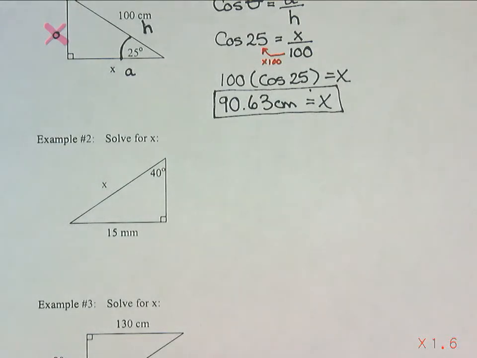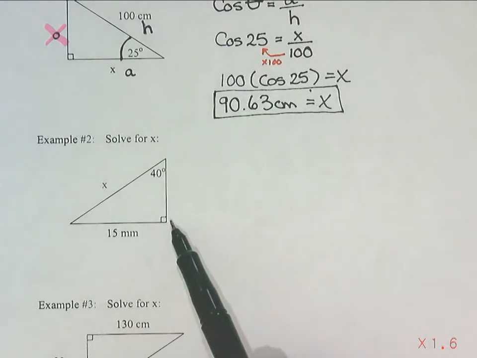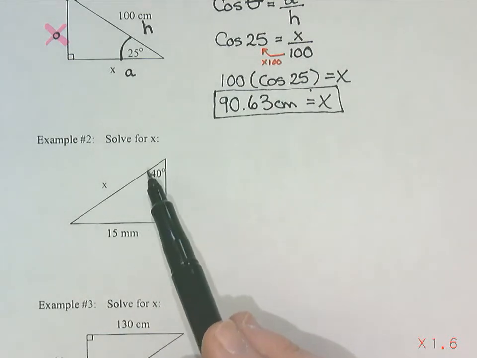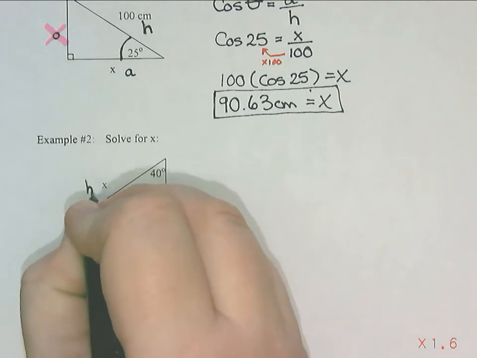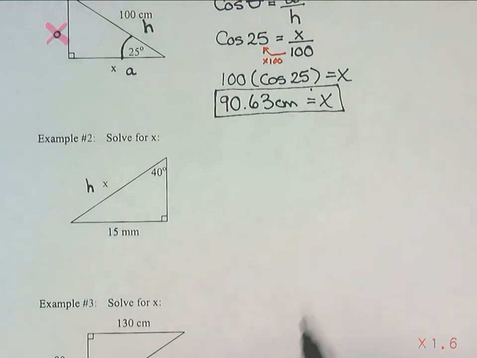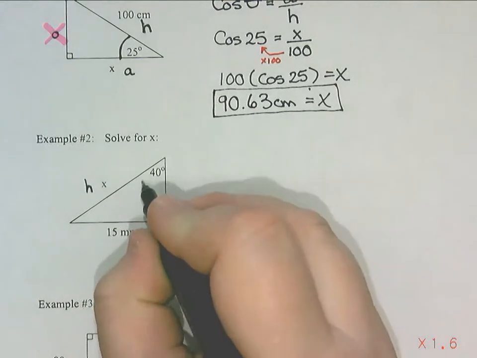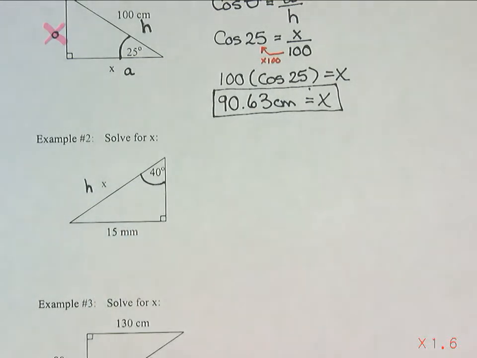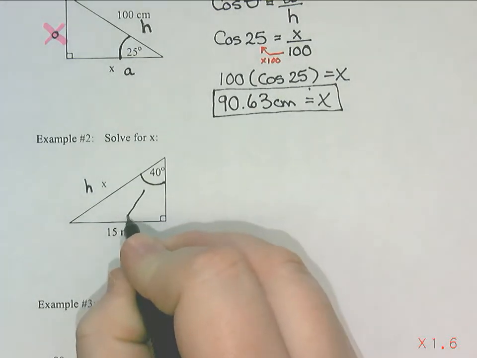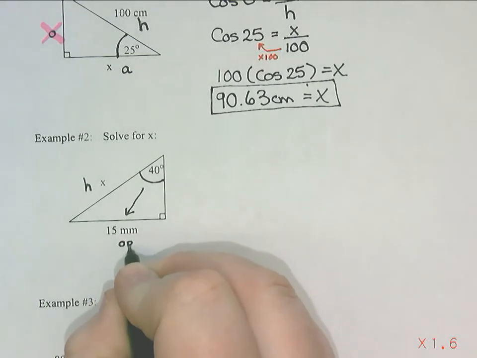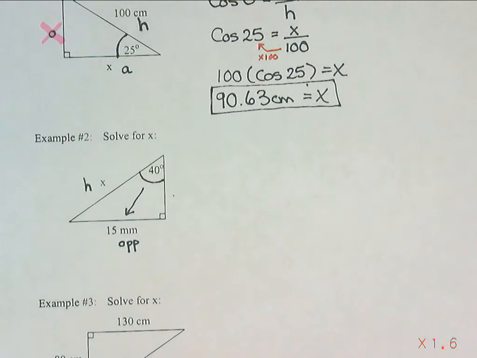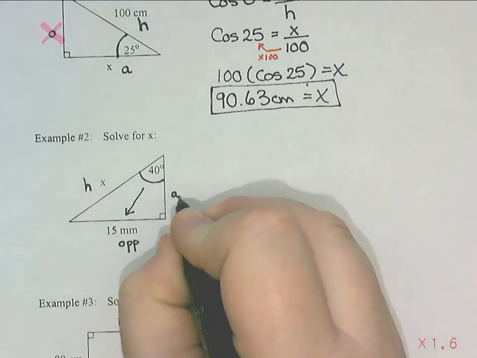The first thing I want to do is label my sides. I start with the hypotenuse. It's across from the 90 degrees, the longest side in the triangle. This is going to be the hypotenuse where side x is. To figure out the opposite and adjacent, I need to focus on the angle. The side directly across from the angle is my opposite, and the third side would be the adjacent.